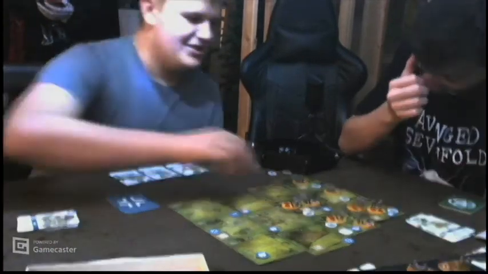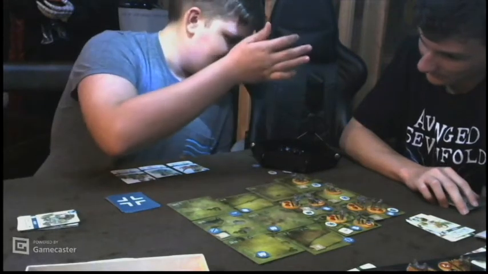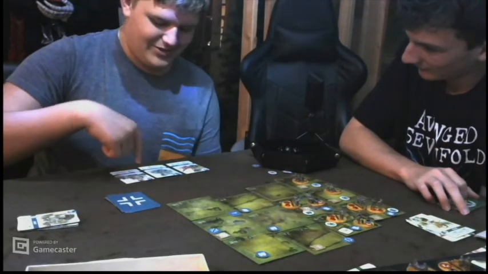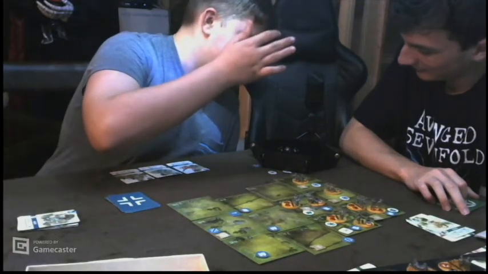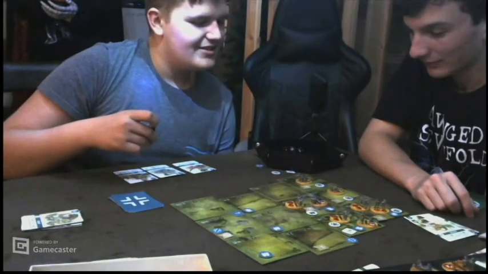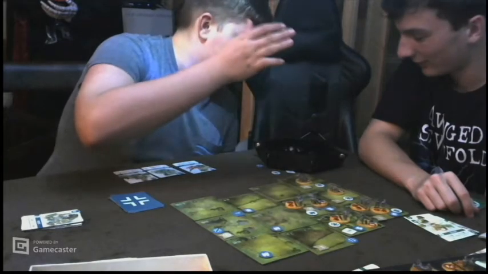My Rifleman A is gonna fire on your Rifleman A. Okay. I'm gonna inspire him again. That breaks. So you hit my rifleman, eh? Because he has less to break, six. It's true. Seven, you got him.